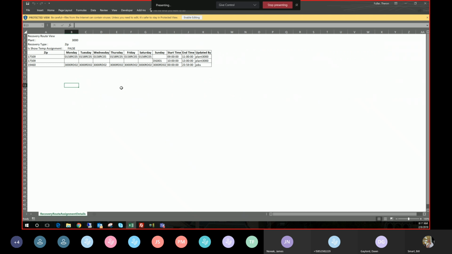That's what we had selected when we wanted to download this. Now we have our headers up here, our zip code, and the route that they're on. Okay, if we had more recovery routes, right now it doesn't look like we probably filter on anything or can manipulate it in any way that would probably be useful to us, but if you needed to, you could.